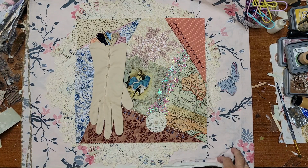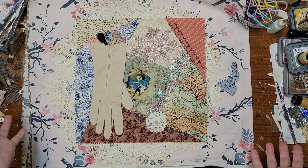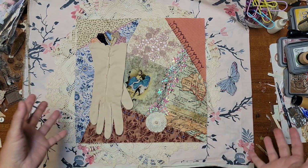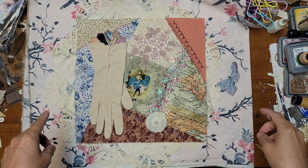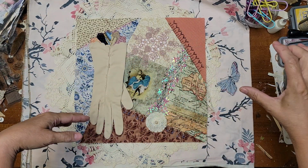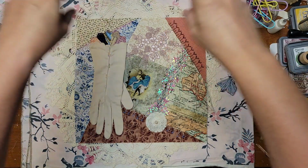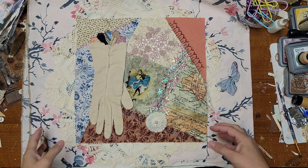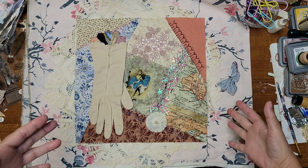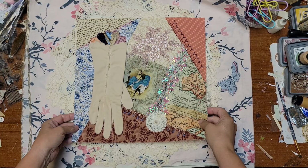So I have finished all 25 blocks for my crazy quilt. That's where I've been. I just hunkered down and finished the last 3 blocks. And it's really funny, because I thought I was only going to do 24, like 6 rows of 4. And then I decided I wanted something a little more square. So I thought, oh, I'll do 5 rows of 5, but then that meant I needed to make 25 blocks. So I actually had sprung a new block on me at the last minute. So anyway, this is one of them.